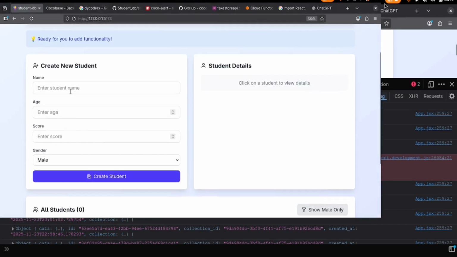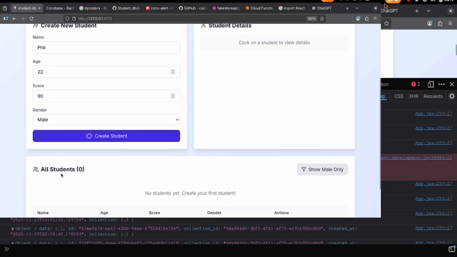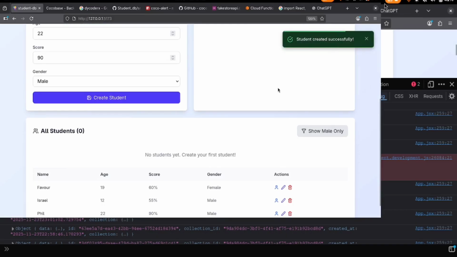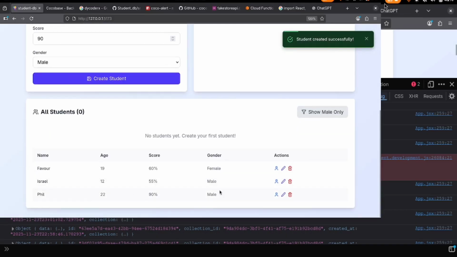Then we can actually enter a student. His name is Phil, age is 22, score is 90. Then create student. To create the student, Philip is listed here.